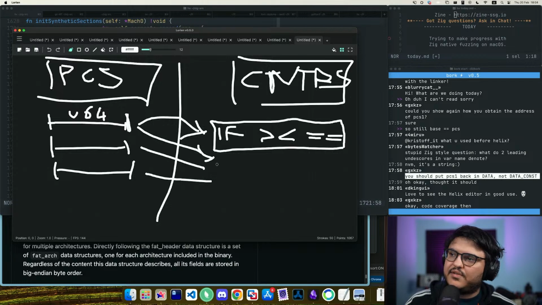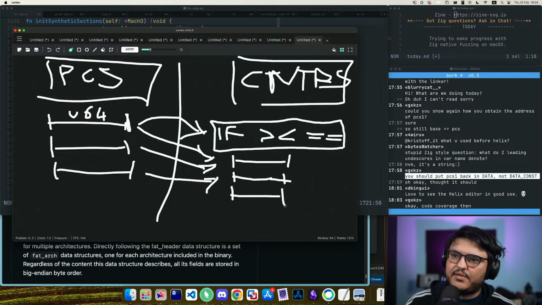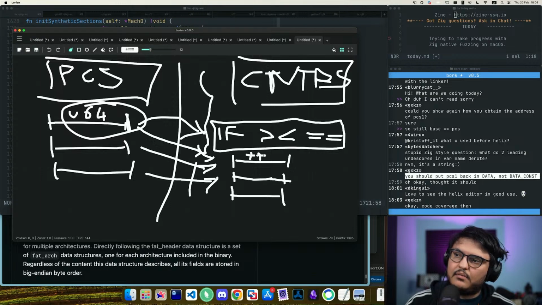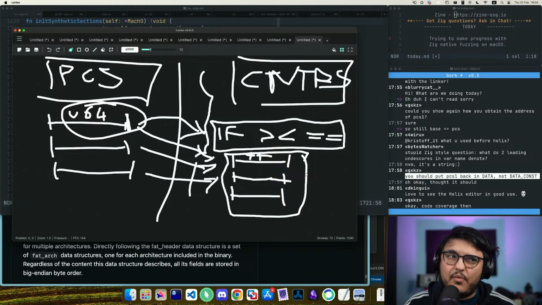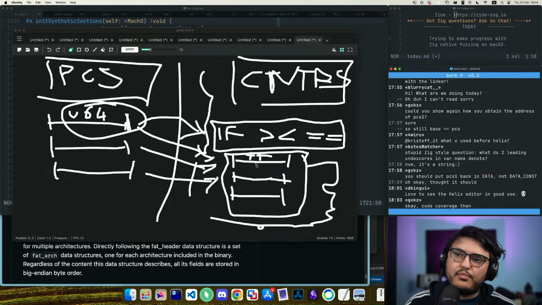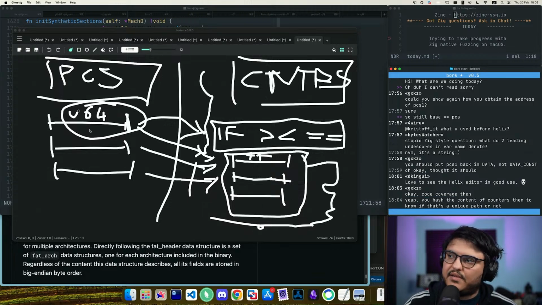For each entry in here, there's a single byte in counters. So PCS is 8 times counters. For each of these there's a single byte, used as a counter, so it can go from 0 to 255, whatever. The idea is that as the program is executed, every time one of these is hit, the corresponding bucket is increased by 1. That way, at the end of an execution, this is a somewhat unique trace of where your program execution went, more or less. Fuzzing is based on code coverage, not on perfect information. Since it has to keep track of a very big state space, it just contains a little bit of this stuff.